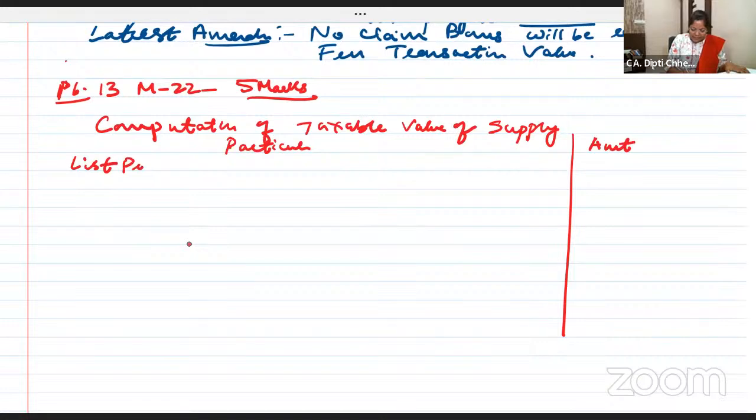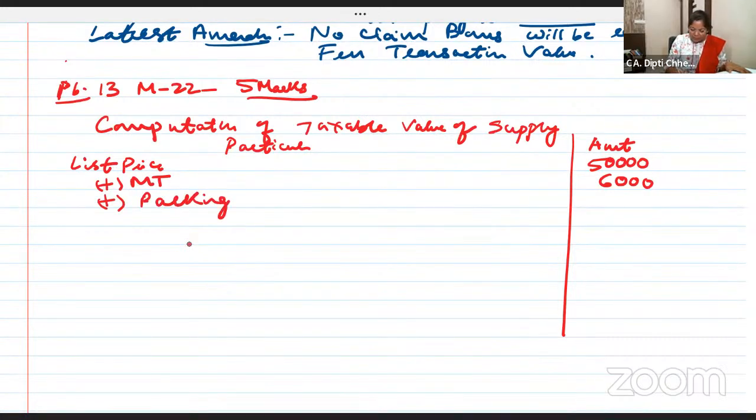List price. This is excluding all the taxes and discount. So, लिख लो 50,000. Municipal tax not included above. Shall I add municipal tax? Yes. Shall I add packing charges? Any general packing, special packing, designing, not included. So you include it. How much is this? 2500. Are you writing? Click the picture and send me on WhatsApp.